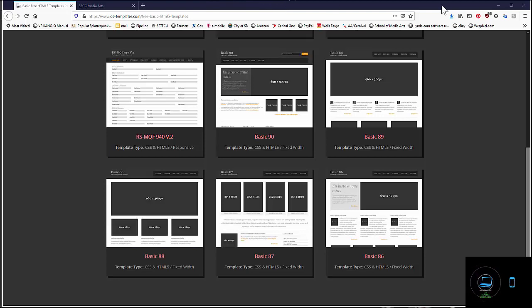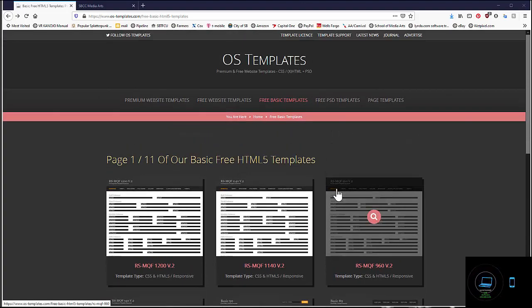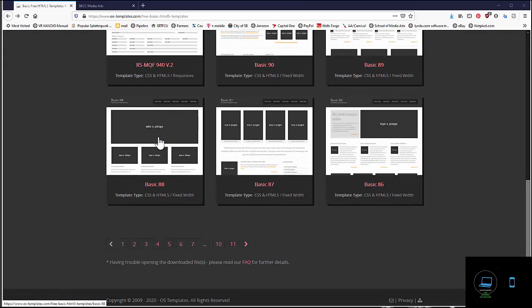So what I'm going to be doing is using a template, and thanks to OS Templates for making these really great templates that are super easy to use. Please be aware though that it's not going to look anything like the mock-up that I made. It's going to look way different, but I'm going to make do and make it as close as I can with what I have. And again, I just want you to be able to get a basic website created here, hence these basic templates here.